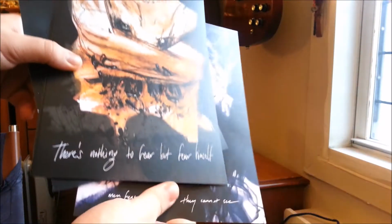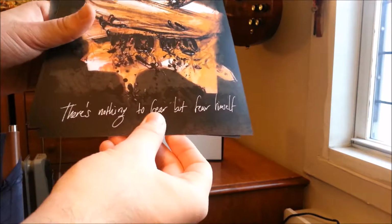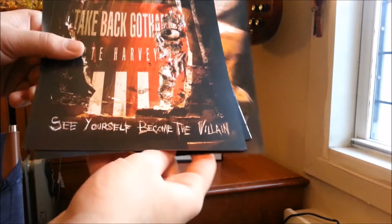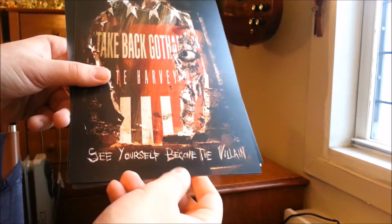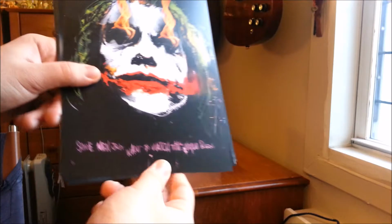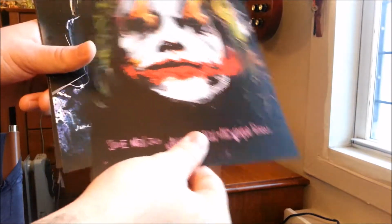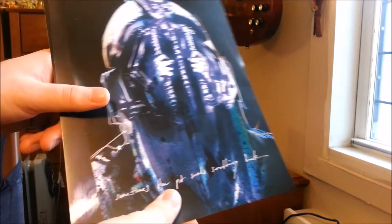Men fear most what they cannot see. Scarecrow. There's nothing to fear but fear himself. Two-Face. See yourself become the villain. The Joker. Some men just want to watch the world burn. A thought that runs through my head every time I'm taking a calculus test. And Bane. Sometimes the pit throws something back.